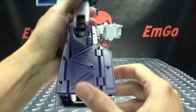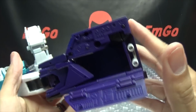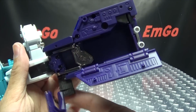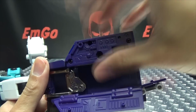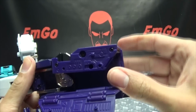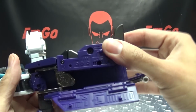And at this point now, we want to open all of this up here on the side. You want to take this bit and bring this out. Bring this section down. You want to take this section here, just bring that out. This section right here will rotate around like so. And you can flip out the little wolf feet right there.